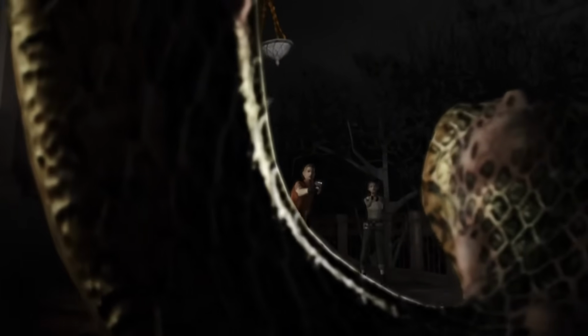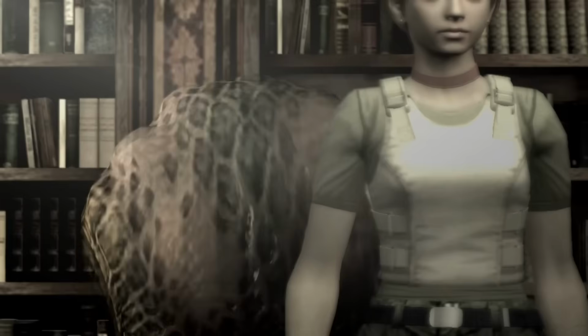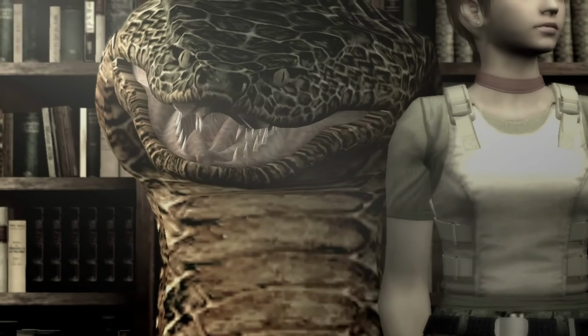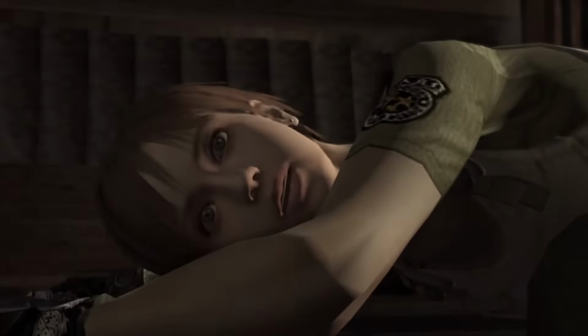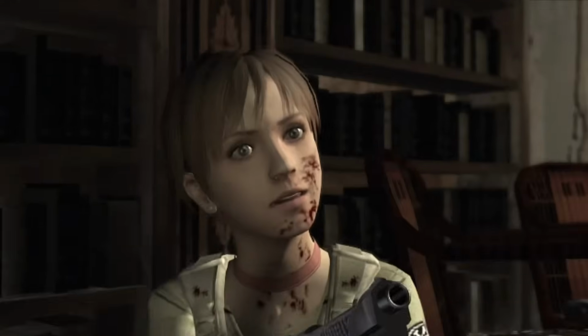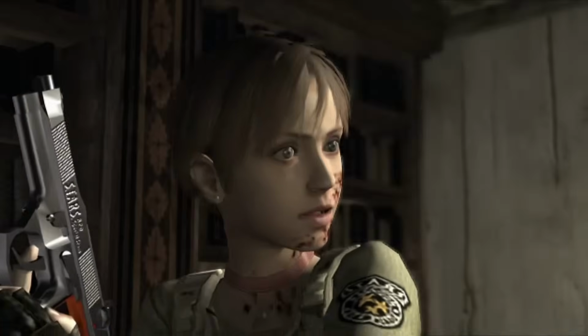Not long after, Rebecca and Richard are attacked and pursued through the mansion by a massive snake bioweapon named Yawn. Chasing the pair to the mansion library, the creature engages in one last brawl. Richard ultimately saves Rebecca from the Yawn by jumping in front of it. He gets shaken around in the creature's jaws as he is infected with its poison, ultimately being thrown out and slammed to the ground when Rebecca fires at the creature.